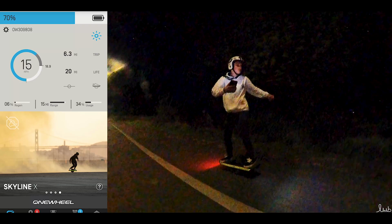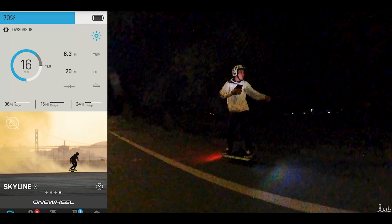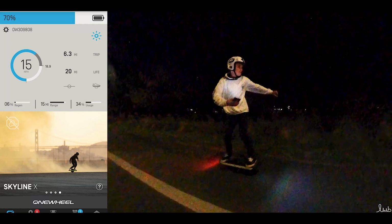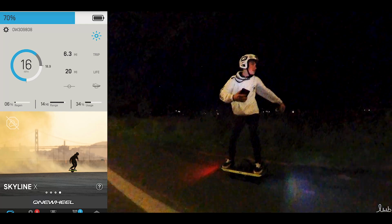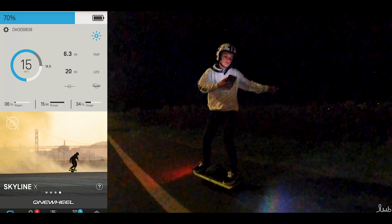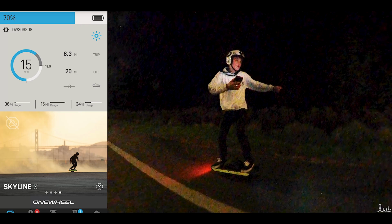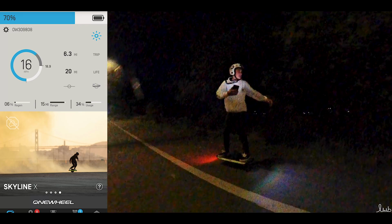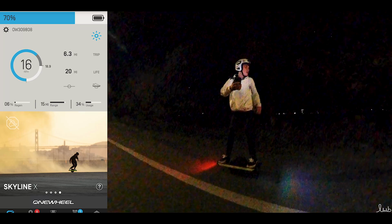Now, as you can see from the speed, Jay didn't manage to get above 17 miles an hour for that long in this speed run, and I believe there's many factors that play into this. Number one, it's because he's at 70% battery. Now, obviously that means there's less power in the battery pack to go to the motor, so that will naturally, as the battery goes down more and more, the more your speed is affected.